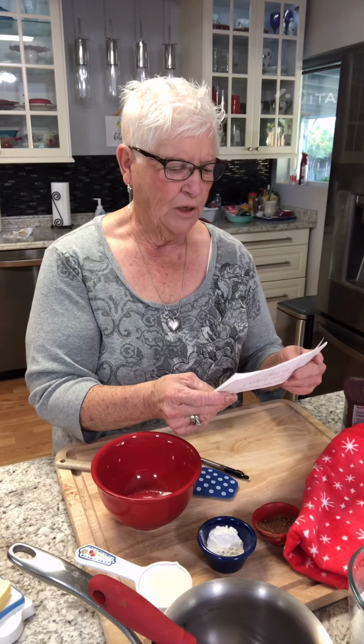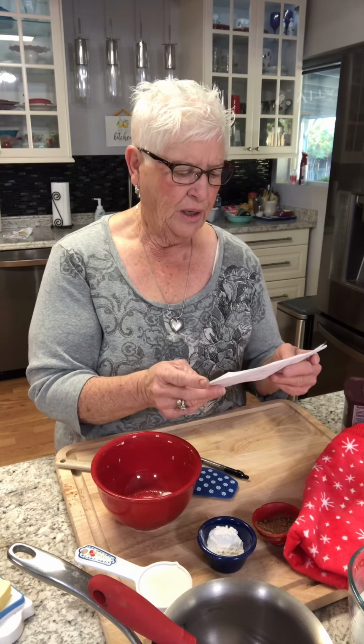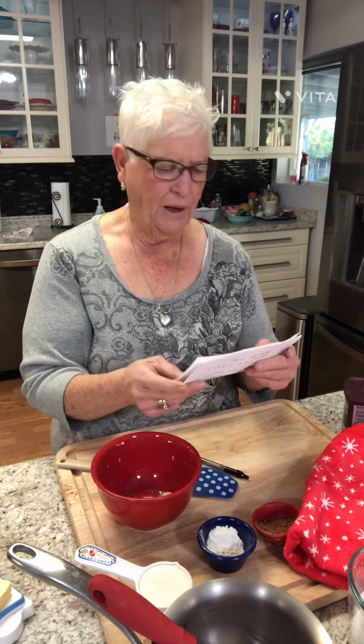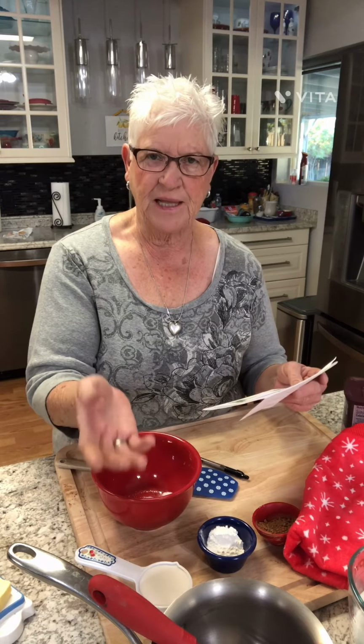She would use a 1/4 cup of sugar, 2 tablespoons of unsweetened cocoa powder, 1 tablespoon of all-purpose flour, and in her saucepan she would add her butter and melt it, and then she would add the milk and stir that up, and then add all of the dry ingredients to that. Now she would stir until it became the consistency that she wanted.